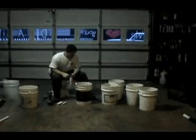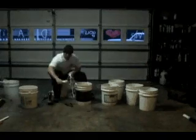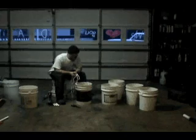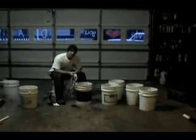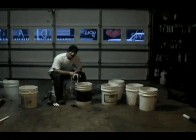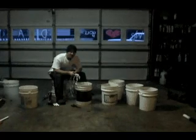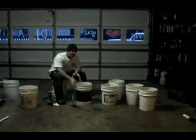5-gallon bucket. I owe this little gem to my best friend Mike. He's a wallpaper hanger, and he called me up one day and said, I've got an idea for you on something that you can use for your gym. And when I said, what? He said, 5-gallon buckets. I had never thought about it before, mostly because I never deal with 5-gallon buckets, but he uses these things full of paste every day.